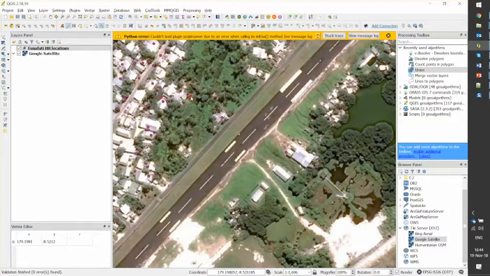If I want to delete it, I first have to click on the point to get the square turned blue, and then I just click delete and I remove it.